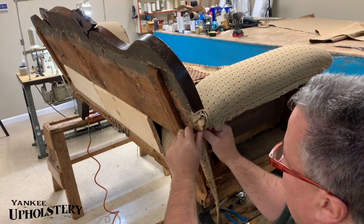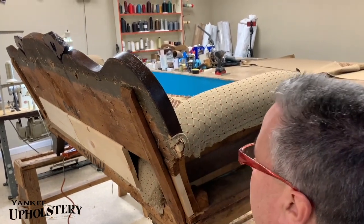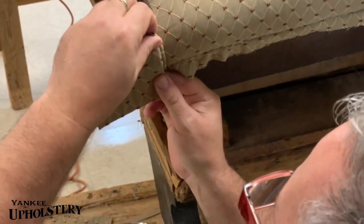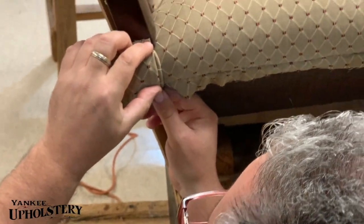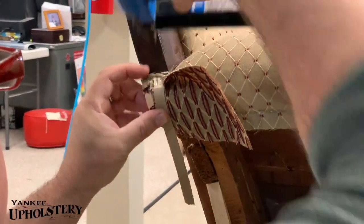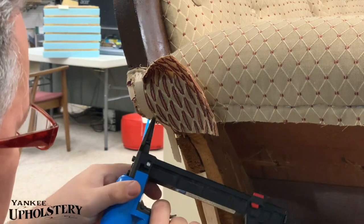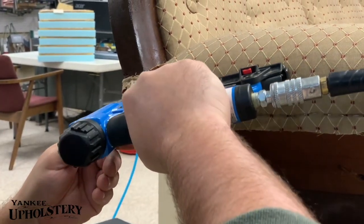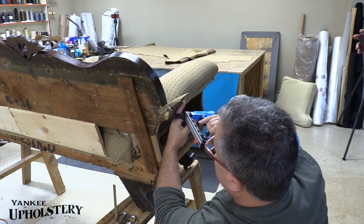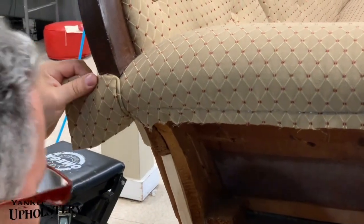We're gonna do it like this. The arm is going to go right across here and around here — we got that shape there, trying to give it a little bit more fluidity. Then we're going to take this — we always have the pattern going up and down. This is called blind tacking. This is used a lot in furniture. The newer furniture has different ways of solving these problems. You always want to staple as close as you can to the welt. No need for padding on such a small piece like this.